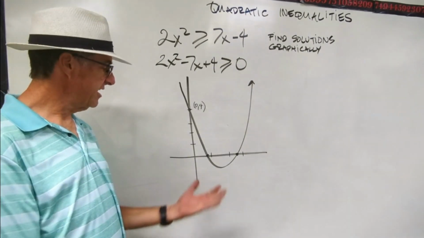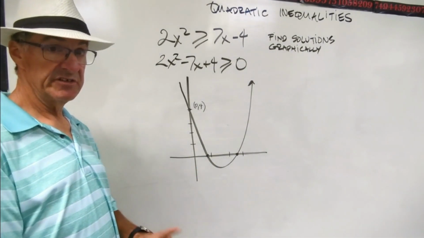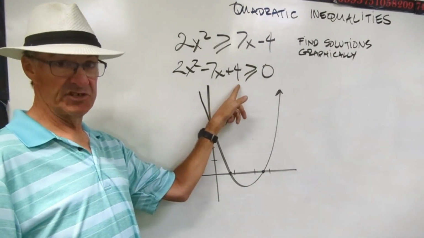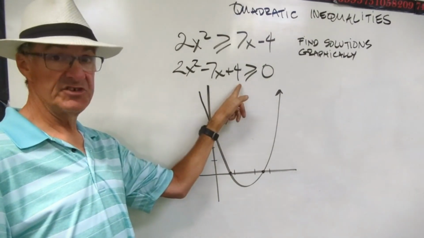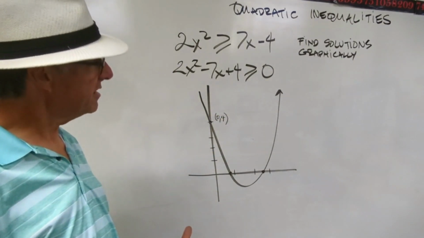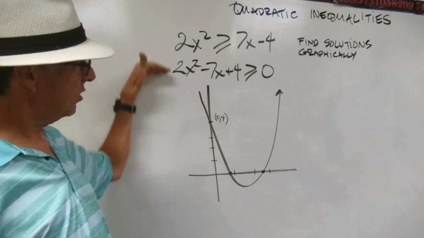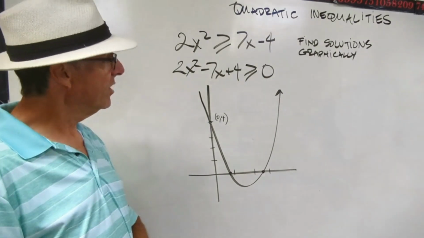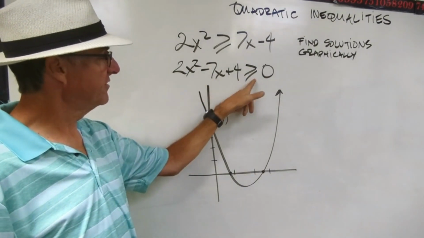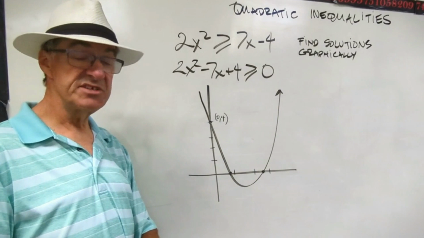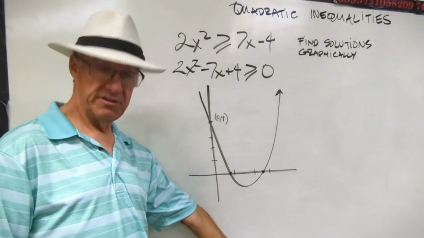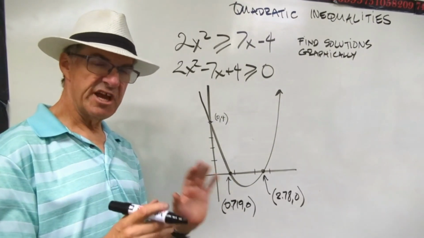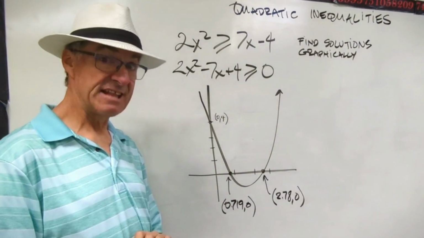All right, here's what I get when I put it into the GDC. Now check this out. I did label my y-intercept because I get this for free right out of the function. It just shows up right there. We're in standard or general form. Now, I want you to think about this graph and the question that we're getting, and I want you to figure out what the solutions are. What are the values that make this function greater than or equal to 0? And I want you to express that solution in the form that we've been using so far in this lesson.